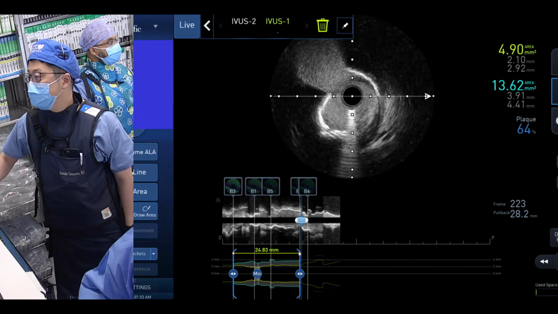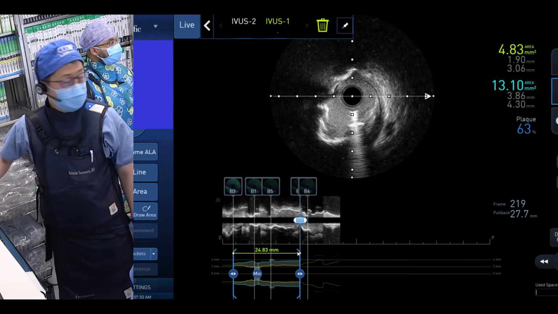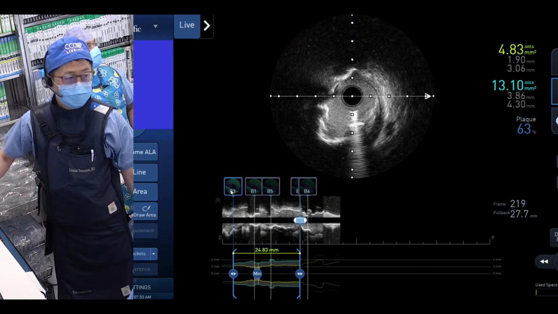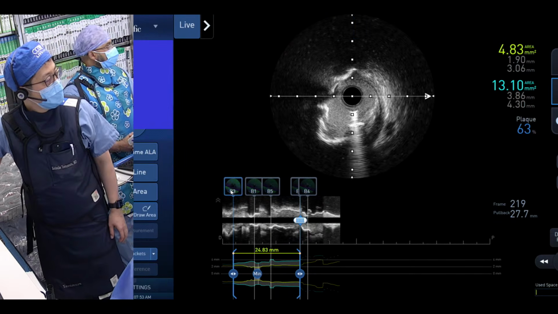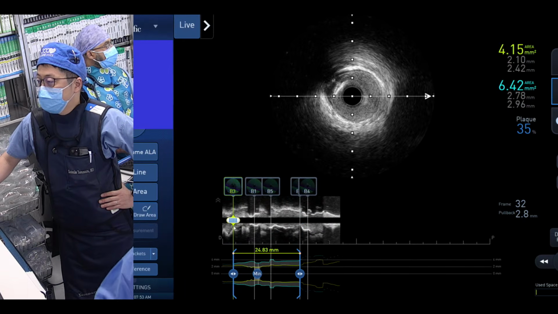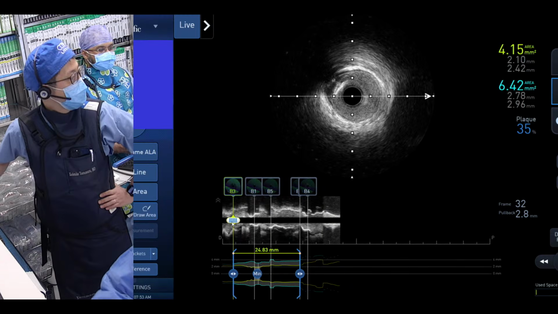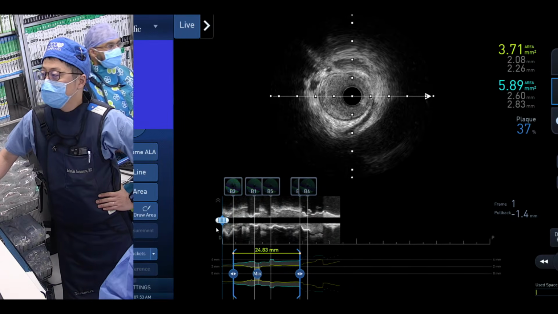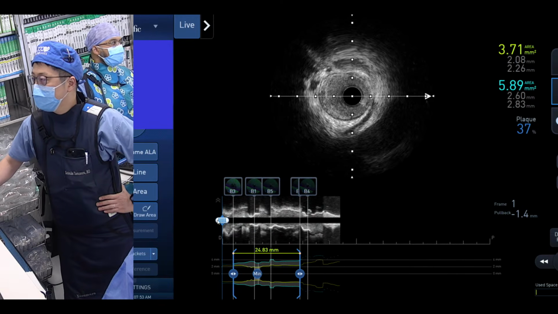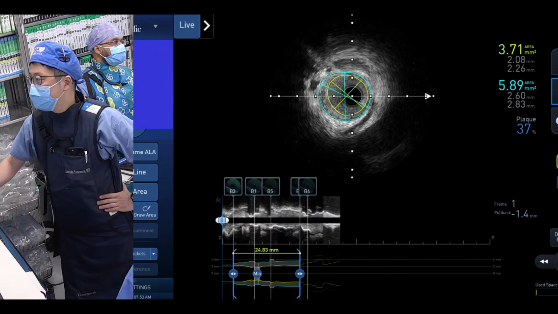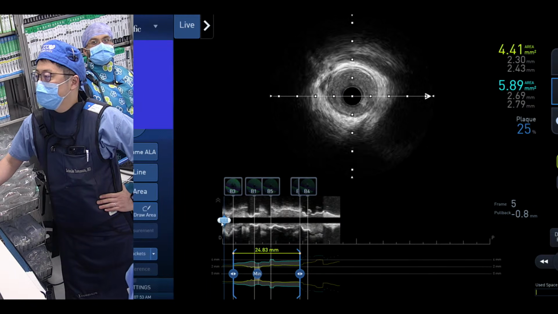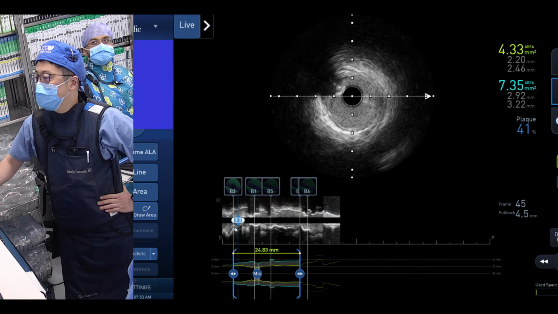Not bifurcation, so this is the ostial LAD. Yeah. And from here to the distal reference is 2.4, just before the bridge. Go near the level of the bridge. So then maybe 2.75, 2.4 or something. At the start of the first pullback, there is a slight bridge at 5 to 6 o'clock. Vessel size was how much? Average is a 2.75 vessel. So 3.0, we can put 3.0. Maybe the question is 3.5, go to the distal left main.